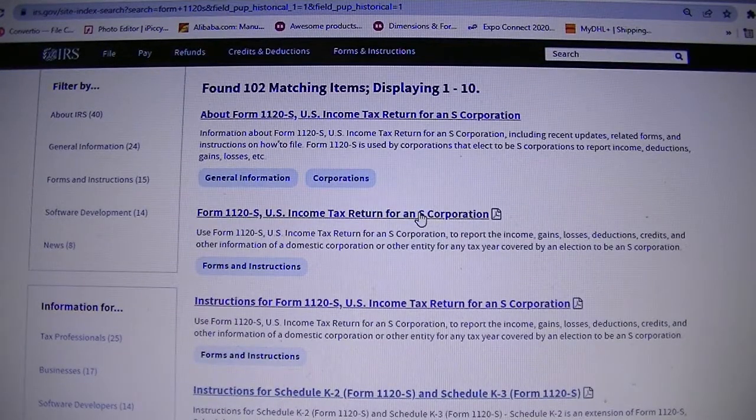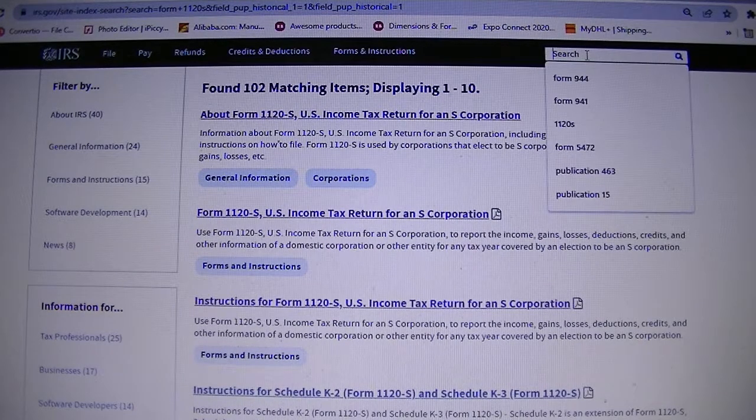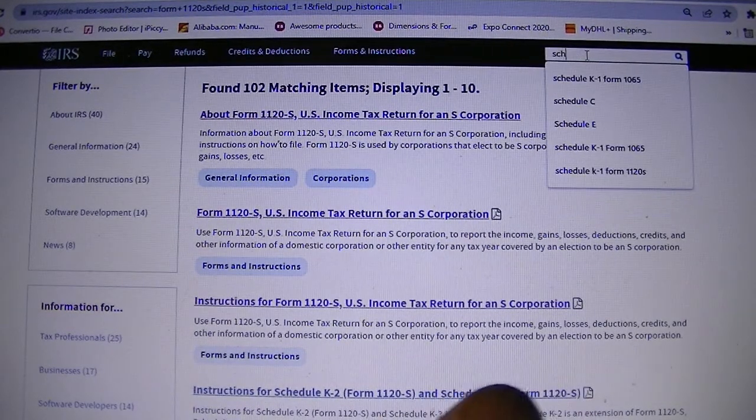So you will download the form, you'll download the instructions, and you'll go back and do the same and search Schedule K-1 for Form 1120S, and you'll pull that as well.